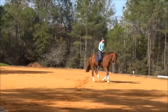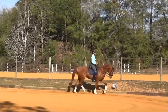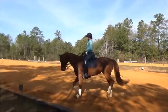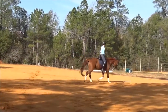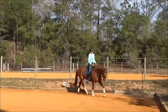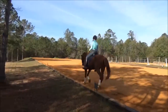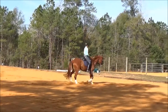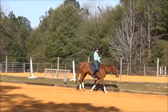We're going to trot. She likes to take over in the diagonal lines a lot. No problem. I know that it's there, so I just deal with it however best I can. You always have to address it a little bit, but you have to be able to breathe with your horse. Good.